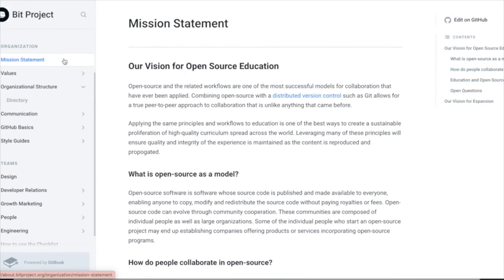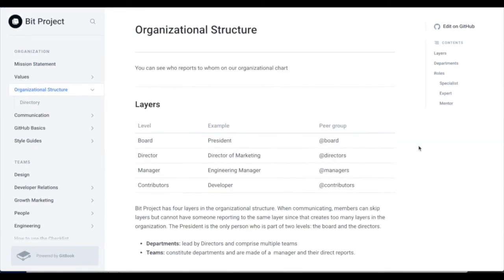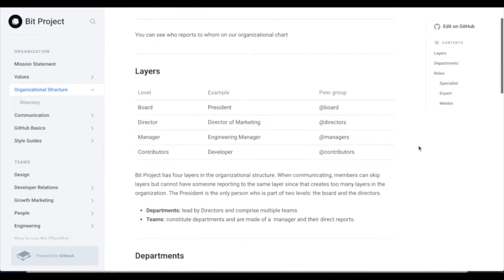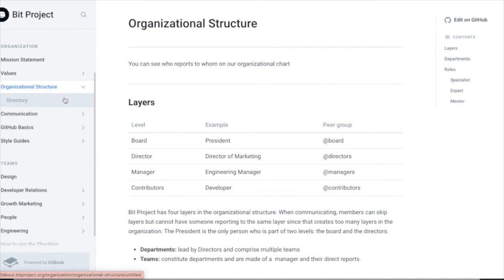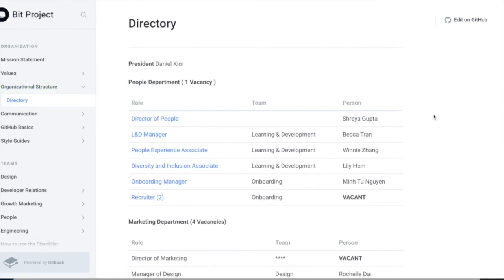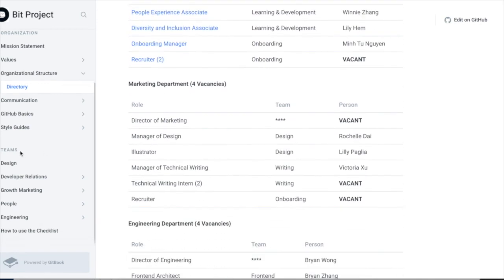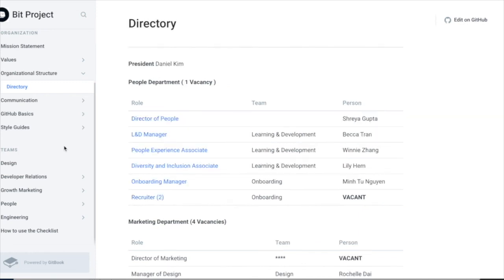If you want to learn about the organization structure, you can go to the organizational structure page, and here you'll find all of the positions that we offer and what their roles mean. If you go into the directory, you'll be able to see everyone on our team and what positions they currently occupy. Within the Teams pages are documentations of what all of the teams are currently working on and how to do them. This is a great place to do some research about your team and department if you ever have any questions.